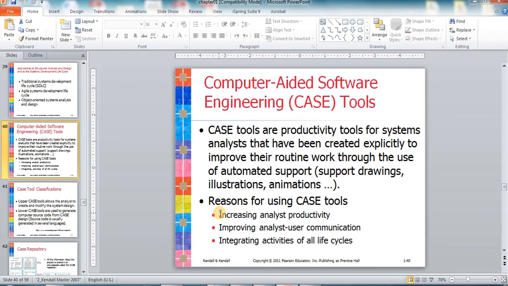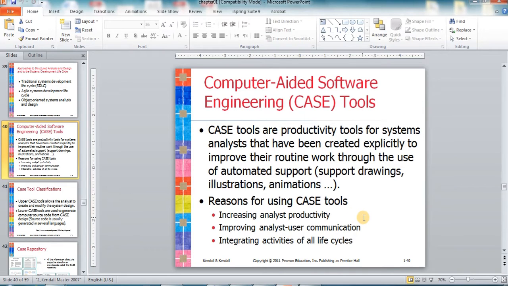Also, another advantage of using case tools is that they can improve the communication between the software engineer and the users of the software. So whenever you are designing a software to be used by the employees of the company or by the customers and clients of the company, when you want to describe to them the design, if you do that manually, this will be a very complex job for you. The case tools allow you to communicate and to express the design of the software to the users, the clients and the employees more easily, because it will generate a description and illustration of the design of the software in a more user-friendly and easy to understand way.